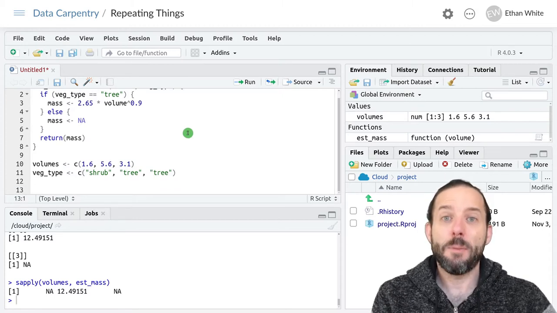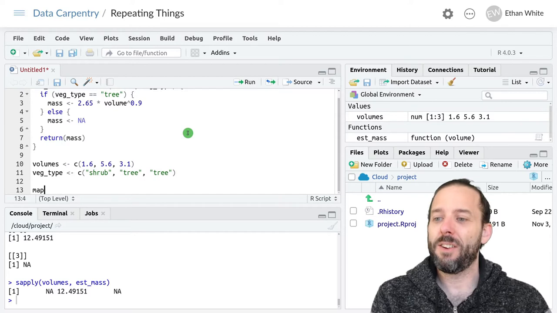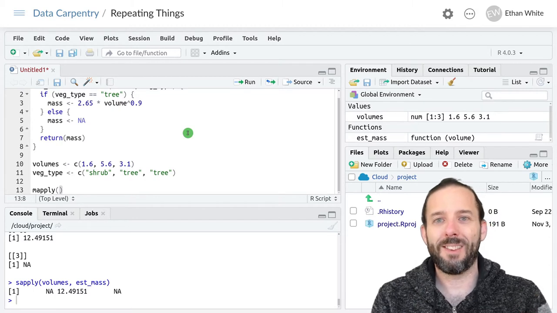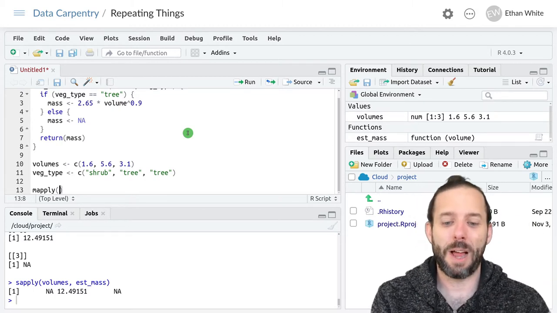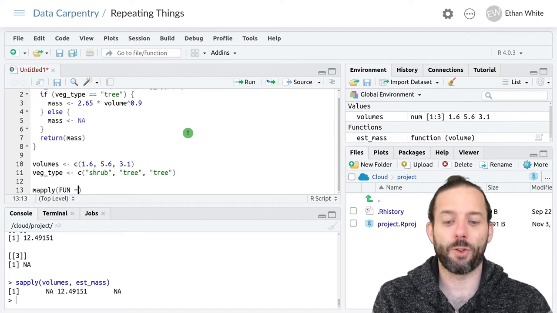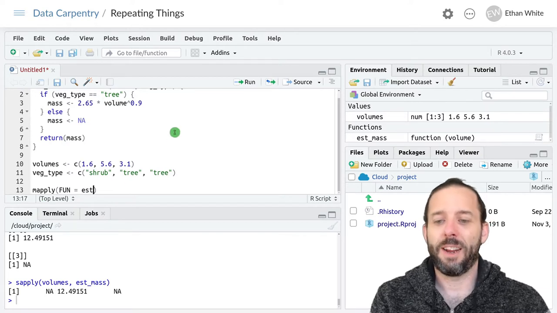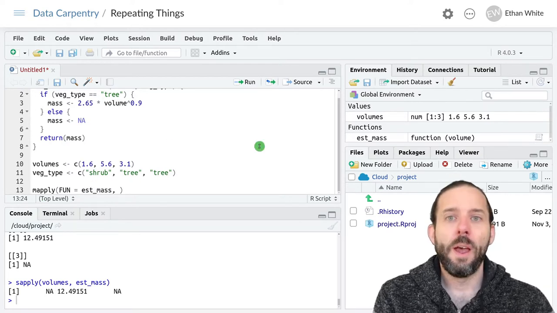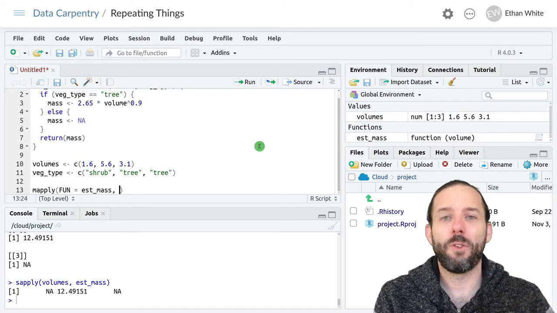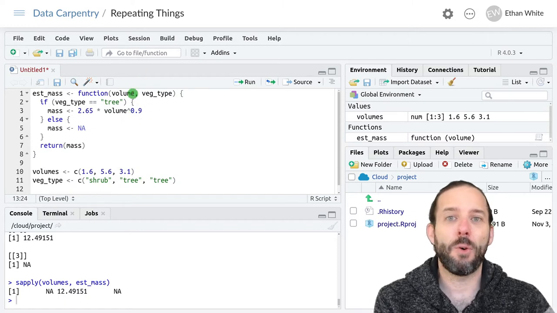And the M in mapply stands for multiple in terms of its inputs. And the function looks like this. So it's mapply. The first argument, and this is actually backwards of the other apply functions, so I'm going to go ahead and name these to be clear. The function is actually the first argument here. And so we'll say FUN. That's the name of the argument. And it's estMass. And the reason that function is the first argument now is because now we can supply multiple additional arguments, one for each input that's going into the function.